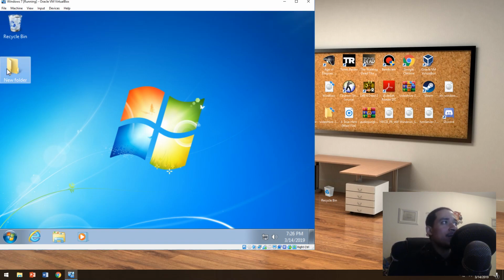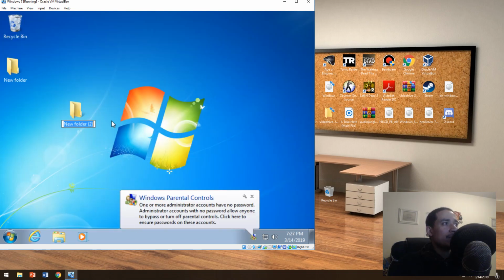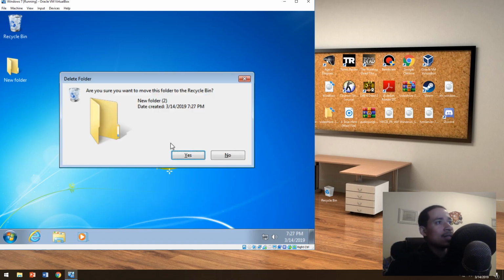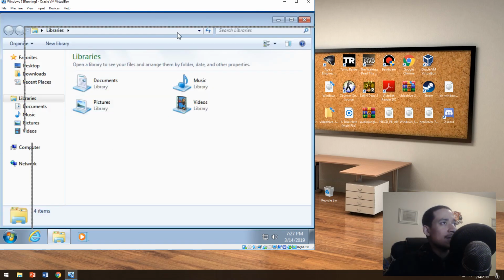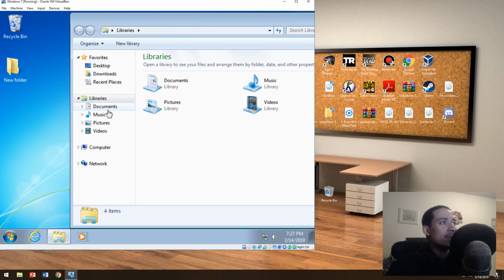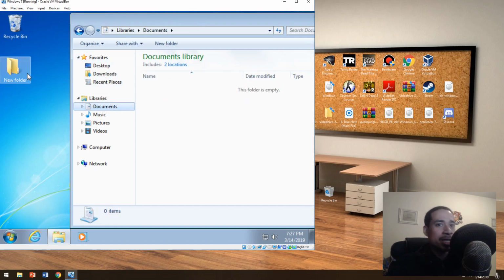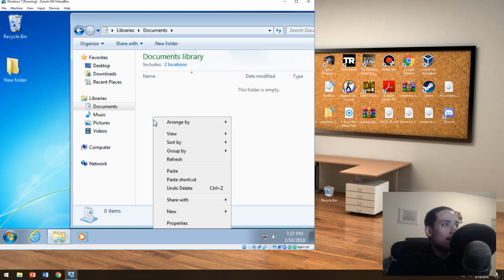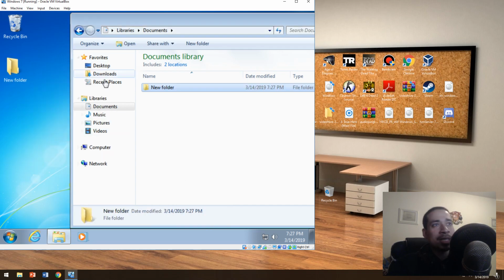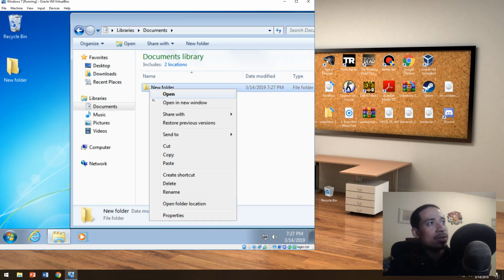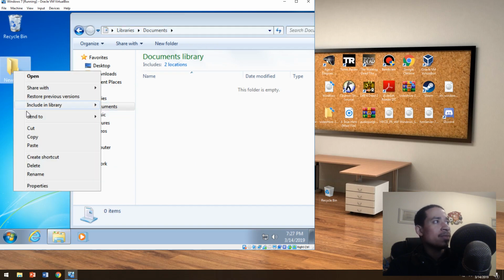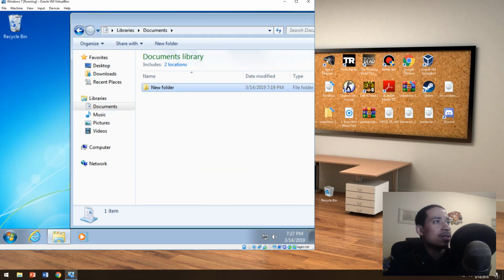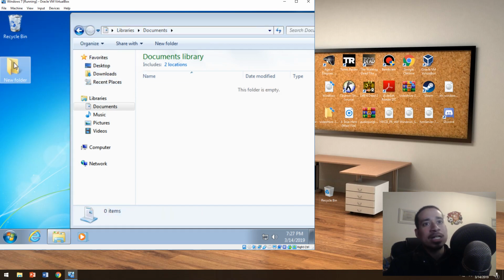So as you see here, I already created a folder and I already created a document. If you right click on your screen and hit folder, you create a brand new folder. I went over this before with a couple other people. A lot of people don't know the difference between copy and paste. If you copy and paste, it will keep the original file on your desktop. If you cut and paste, it will remove the file from the desktop and put it wherever you put it. If you move it, it will move the whole thing. It's not going to create a copy of it.